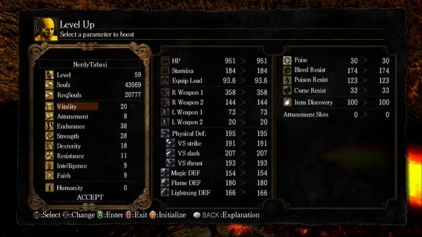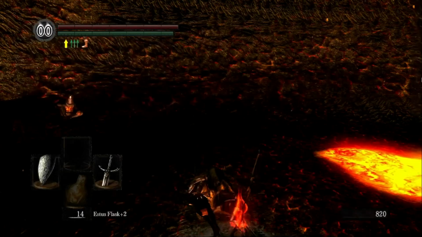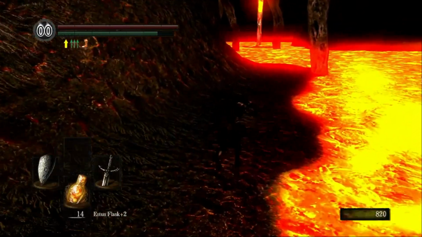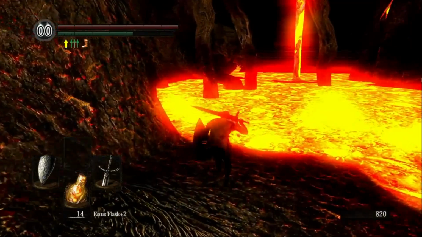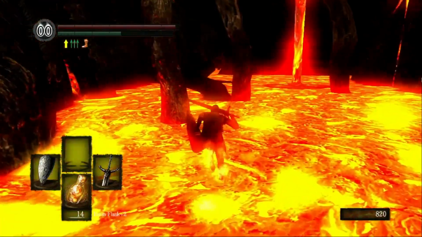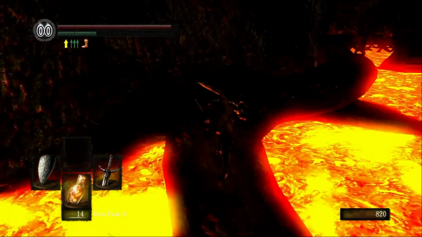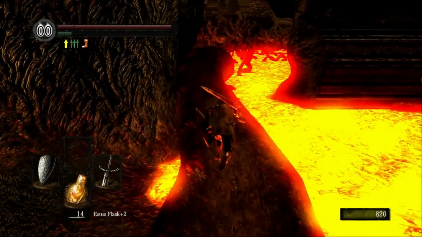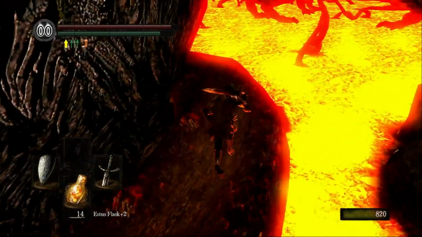Okay, so level up. Put those 2 points in endurance. Gonna save you, Solaire. You just gotta give me some time. Okay, so we're on the mission assist. I think this episode and the next episode are gonna be spent trying to save him and get him on track. So let's go ahead and get that taken care of.